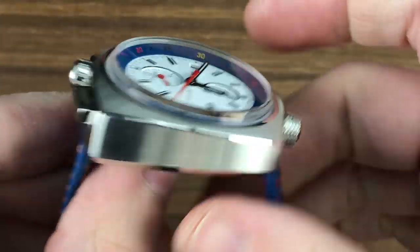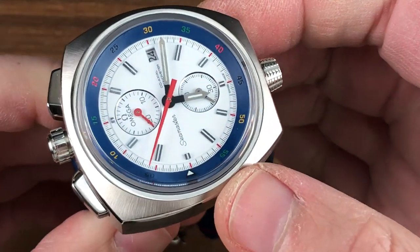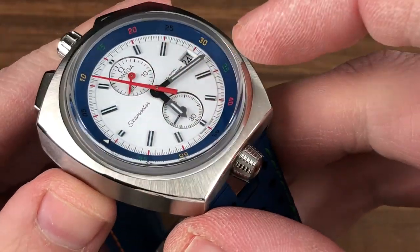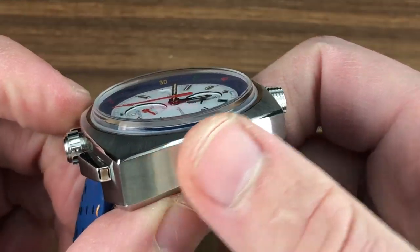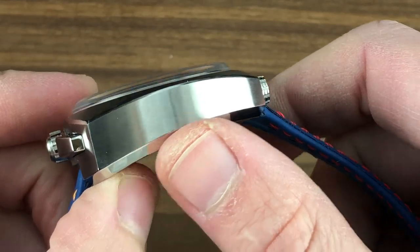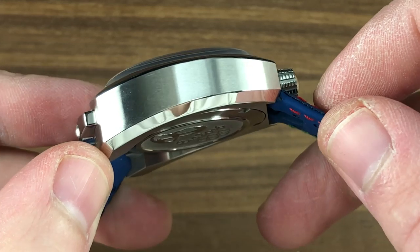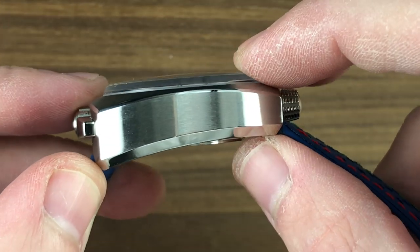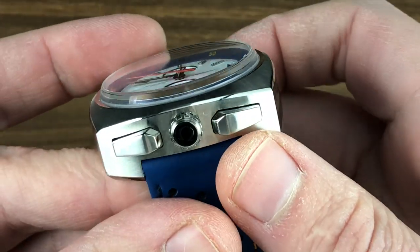The watch is finished true to form and true to history. There is a satin-finished radial brushing created with a lapping machine that emanates from an imaginary center point roughly at the cannon pinion over the hands — drawn straight from the 1969 original. There's also longitudinal satin finish on the case bands with a few polished highlights and polished bevels along the case back and along the lip of the bezel. The average thickness is 15.1mm, but it is quite slender on one side and a bit thicker at the crown end, so it doesn't measure conventionally in terms of thickness.